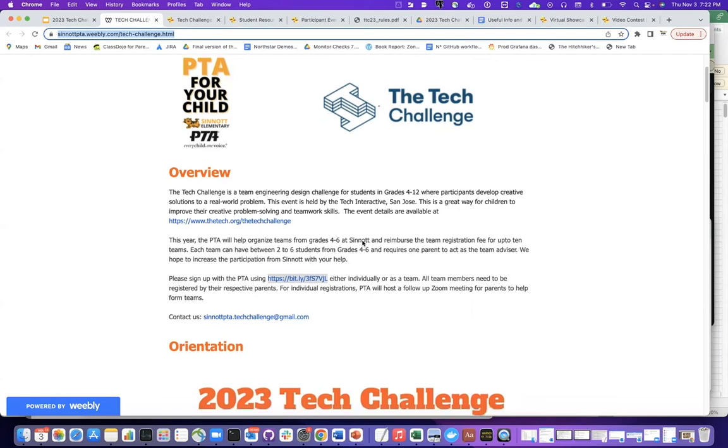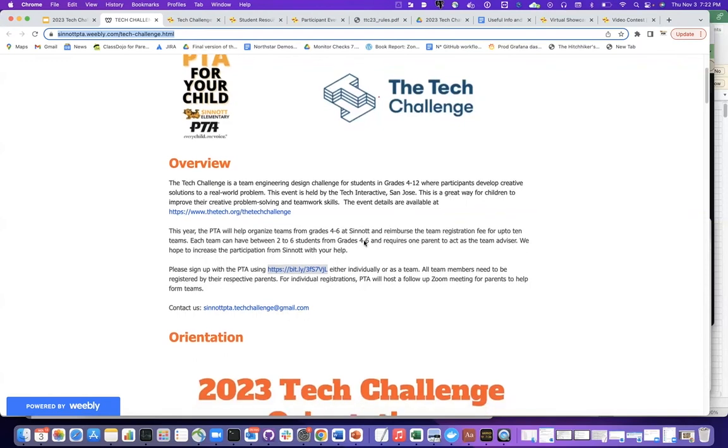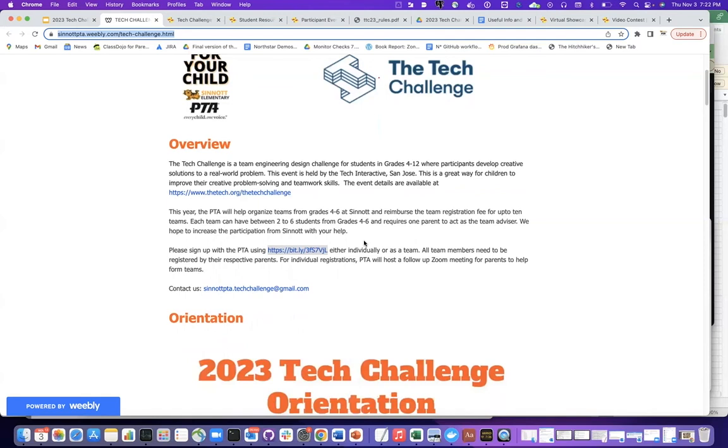But the earlier you're able to form teams, the better, because the kids will have more time to work together on this. You can talk to other parents, your kids' friends' parents or other parents from the same classroom, to see if you want to form groups.